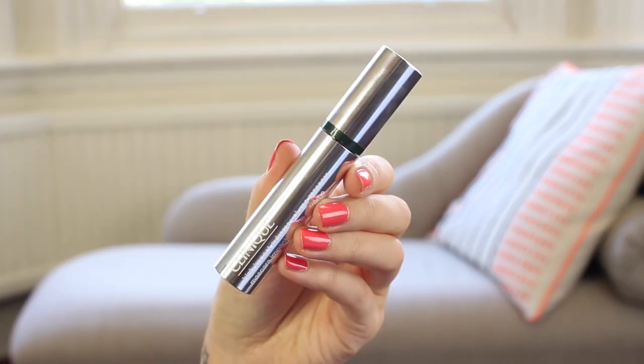I'm going to add a lot of mascara as well, and for this I'm going to use Clinique High Impact Extreme Volume, because I know for me it's the mascara with the most impact that I have. Okay, mascara done, and now for the most important part, the freckles. I think Topshop have a freckle pencil specifically for drawing on freckles, but I couldn't find it anywhere. I'm not sure if it's been and gone or hasn't come out yet. I've seen it somewhere online.